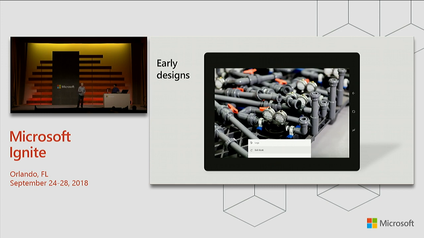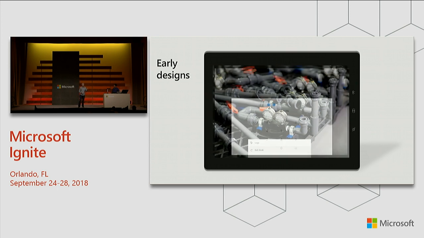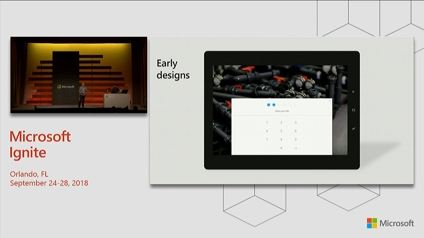This is a feature through the Managed Home Screen which will allow you, as IT, to specify an unlock code for this device that you would enter here. You as the IT support person type in this code that you know, and that will drop the device out of kiosk mode. You reconnect it to the network, you delete Bluetooth connections, do what you need to do, then put it back into kiosk mode and hand it back to the user. We feel like this is going to really make on-site support for these dedicated devices a whole lot easier. This is something that a lot of our customers who helped us preview this feature set have asked us for.